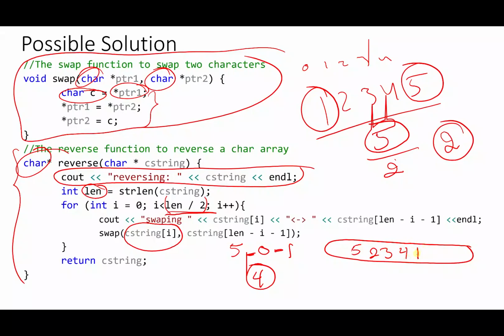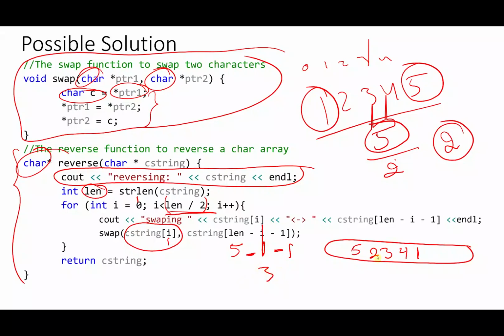The next iteration, i becomes 1, right? So that is cString of 1, and here's 1. Length is still 5, so this becomes 5 minus 1 minus 1, this is 3.